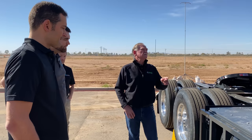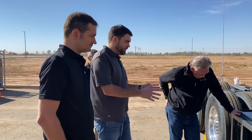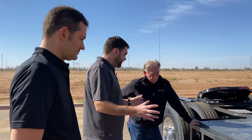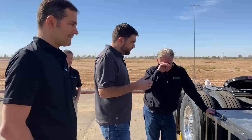Yeah, absolutely. This is a very important topic in general for our safety. And this is, by the way, something which we will change a little bit going forward, going beyond our alpha trucks. You can see a fairly massive structure here. That's essentially to protect the vehicle and the tanks from a crash. We do have a crash detection system. So once we detect the crash, we not only cut the high voltage, we also make sure we close all of the valves so we don't have any hydrogen being able to leak from any of the lines.